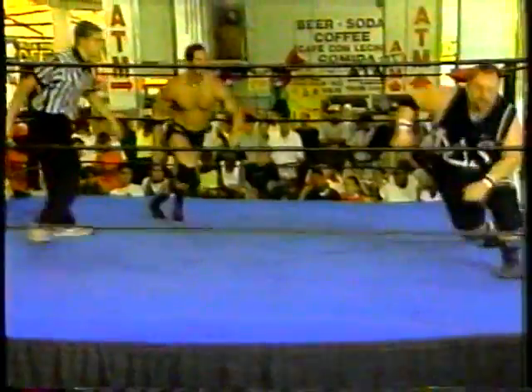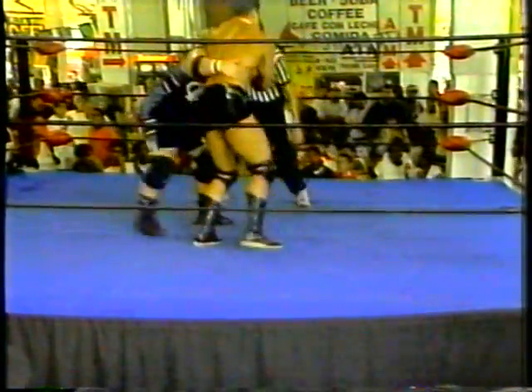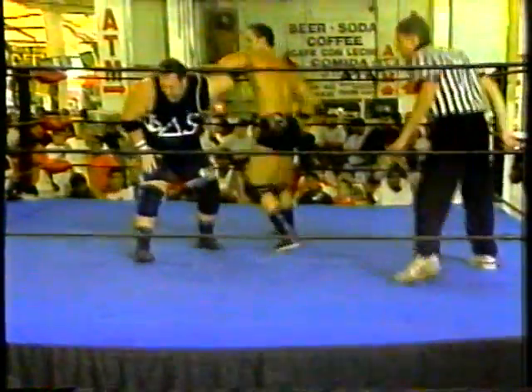He's just applying that pressure to the neck area of Bruno Sassi. And now Bruno gets a reversal, finally gets out of it. But Apollo once again goes to a side headlock takedown — goes right back to that side headlock. And this could be exactly what he needs to do to wear the big man down. Cut him down to his size and make him wrestle. That's what he needs to do, because brute force and raw power won't cut it in this bout. He has to wrestle the man, because if he tries to meet power for power, he will not win this matchup. And it is in Apollo's best interest to wrestle this man, which he is doing very well right now.